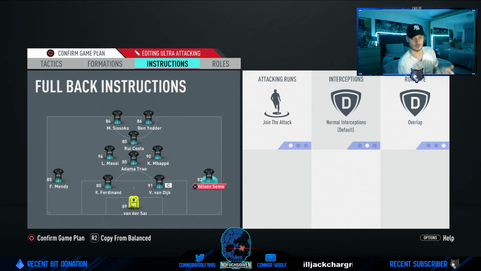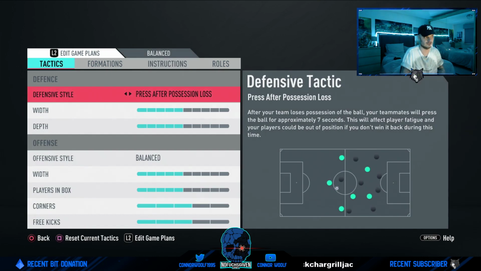If you have both your fullbacks on join the attack when you play a narrow, I promise you the difference that you will see with your players is mad. Honestly, the amount of options that you get from your fullbacks overlapping is mad. So I'd highly recommend that, especially when you're on a YOLO attack.